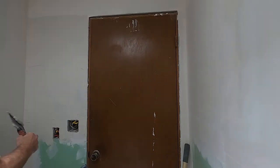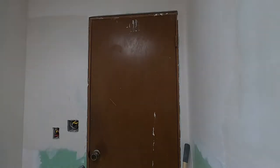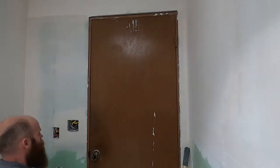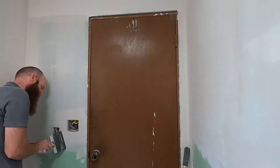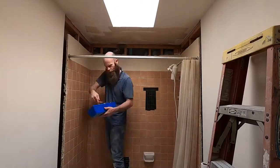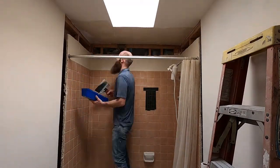Now, I will say that I learned some information on the different types of pre-mixed drywall muds. They have all-purpose, all-purpose light, taping compound, and then topping compound. I think there are some other ones out there. Now, I didn't use any of the taping compound because for that, like I said, I used the quick set.